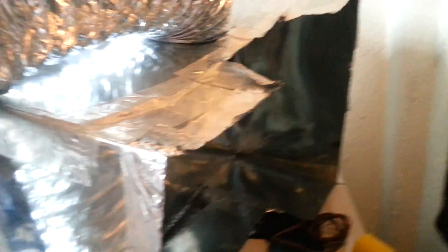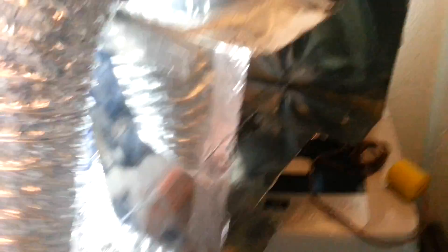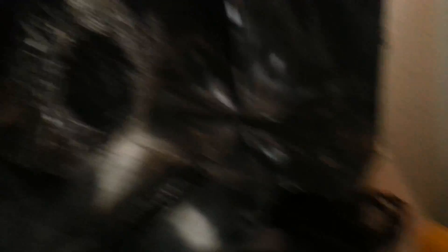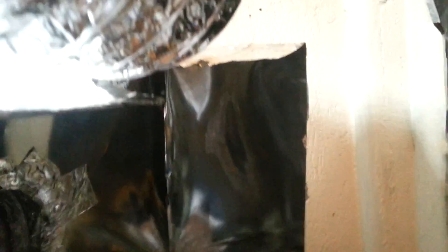Here's the finished thing. It's just made out of a GI sheet which I've cut and bent into a box. I've got one flexible duct that comes out of the top and one that comes out of the back. On the inside everything is taped up with aluminium tape — I did the same on the outside as well, which isn't really necessary, but I wanted to be extra careful. Now I'm going to put it onto the back of the aircon and see how it fits.